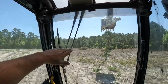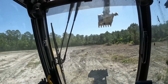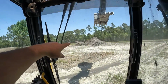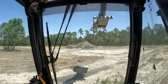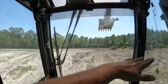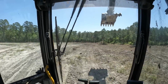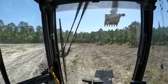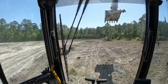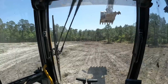I'm gonna probably put about an 18-inch, 2-foot lift of this stuff, and when I come back down here in about 6 months to do more work, I'll bring the truck down here and we'll haul that pile over here, and then this pile right here, and we'll just kind of fill all that in and raise it up to kind of get some slope on it. And then when I cut all this dirt out, if we ever do a pond right here, I'll bring that over here and cap it with another 18 inches or so, and that should raise this whole entire section up enough where it'll actually drain when it rains.